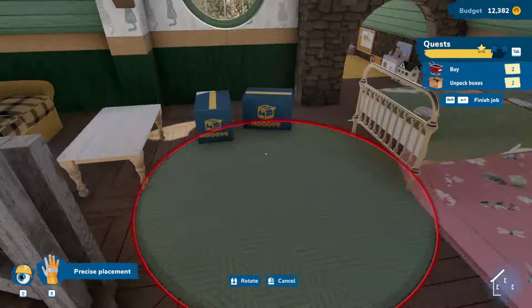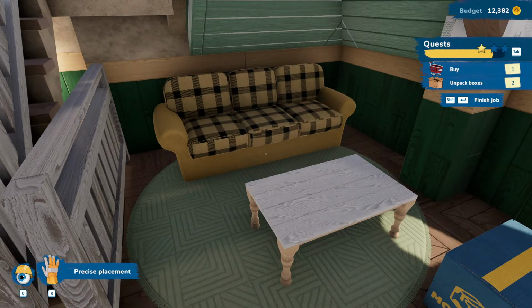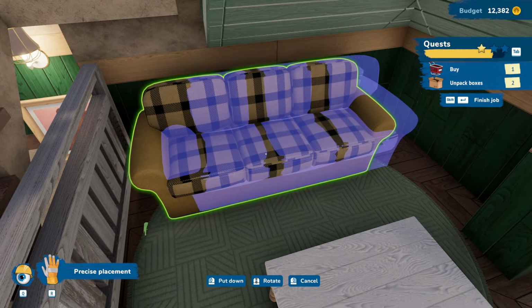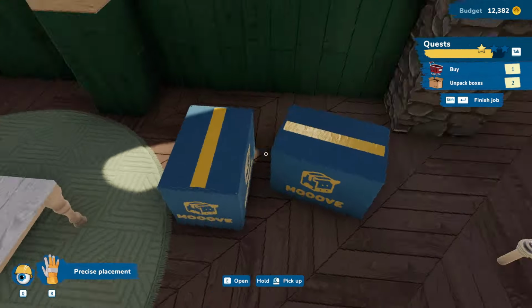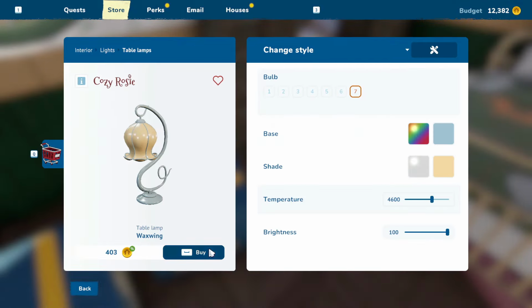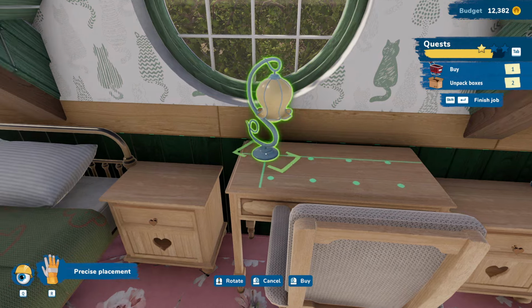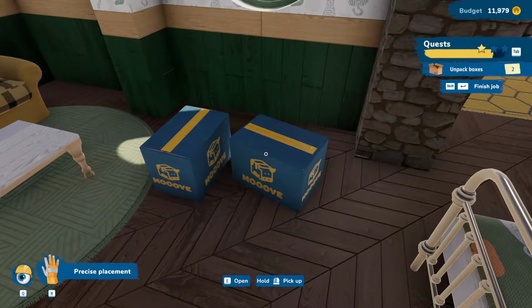Now I can take this. We can put this right in here. Move you over a little bit. There you go. Move this over a little bit. There you go. Plenty of room to walk on by on the side. That there. Okay, then we just gotta simply unpack the boxes.